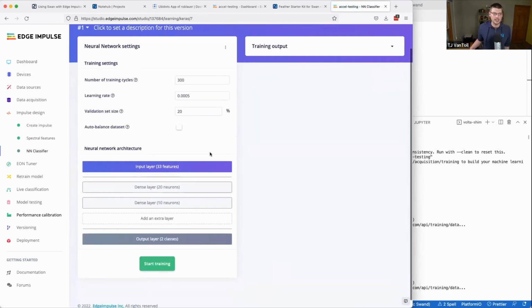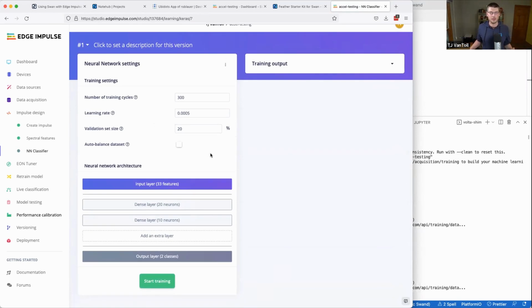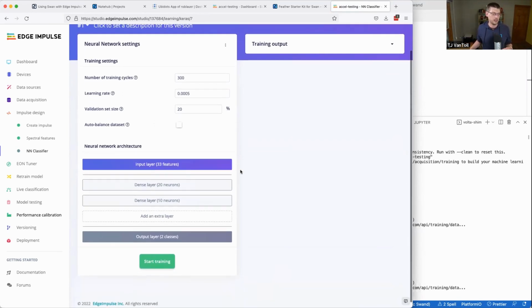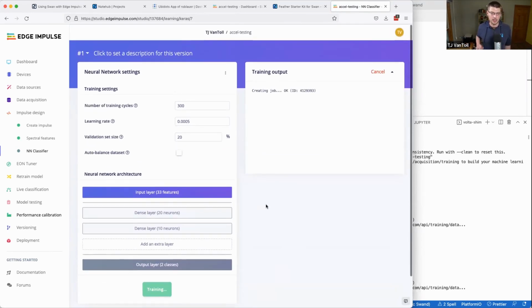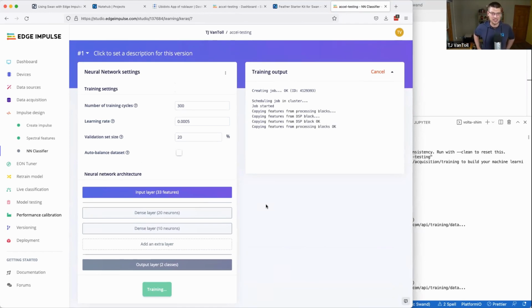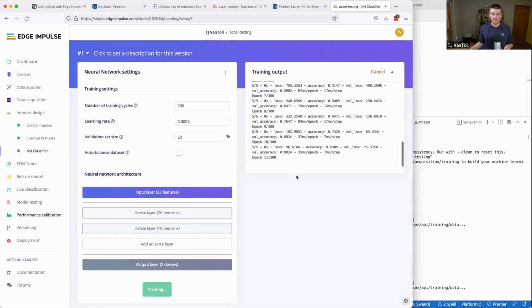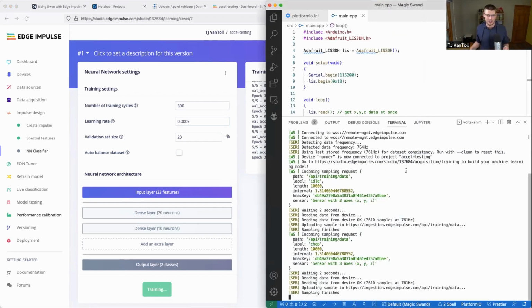And then from there, the last step to building an actual model that we can deploy out to a device is to go to this classifier section and train up the model to get it ready to go. And this is going to do a little bit more work. This is something you could probably learn more about from something that focuses more on this. What I want to do is, once we have the model, show you how easy it is to get the model out onto a device.